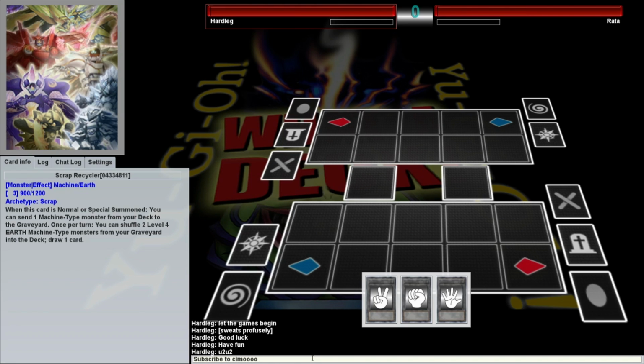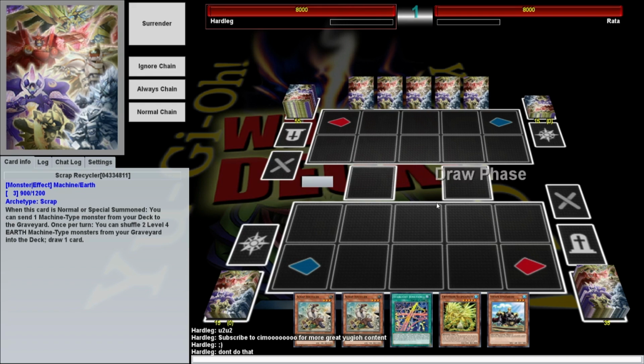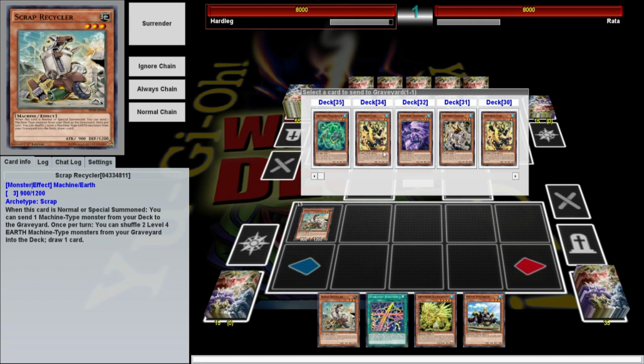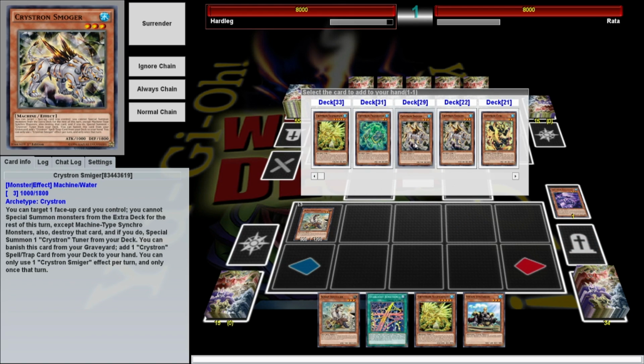And ladies and gentlemen, welcome back to the 2018 YugiTuber Grand Championship. In this match, we have HardLeg Gaming playing Crystrons going up against Rank10YGO playing a 60-card mess, because I don't know half the cards in his deck. It's a Lightsworn deck, but it's way more than that. With us for this commentary, we have the pleb master himself, Table 500's best, Farfa.